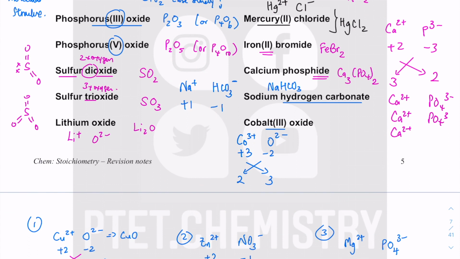Anyway, bring down the value. Okay, cross multiply it, bring down the value. What does that mean? You need 2 of the cobalt 3+ and you need 3 of the O2-, so that your formula is going to be Co2O3. So be very careful about writing this. I purposely chose this because you need to write very carefully. Big C, small o, and then big O, small 3. The small o is part of the cobalt, it's not a big O because it's not oxygen.